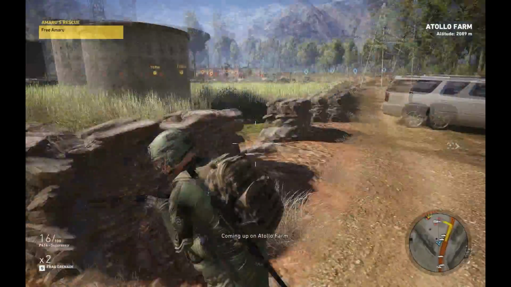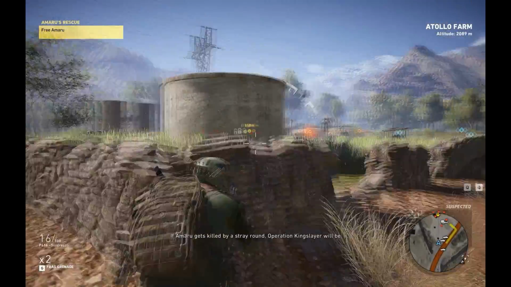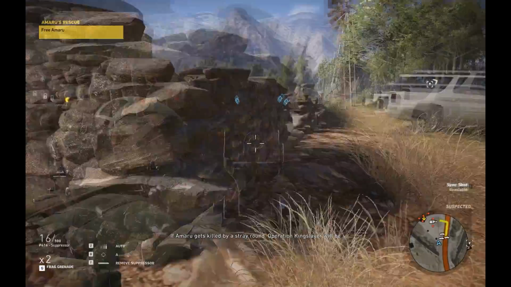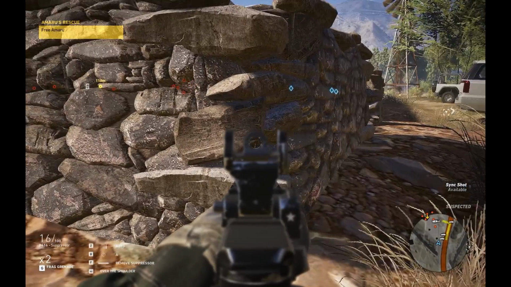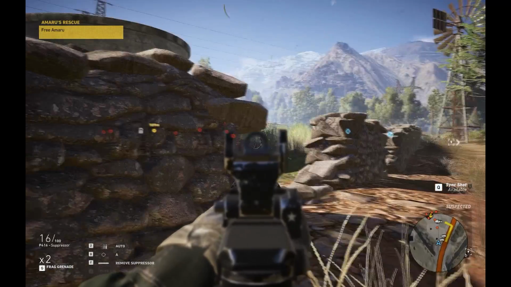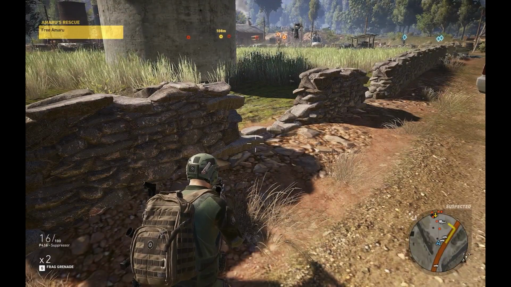Coming up on a Toyo farm. Remember, a lot of these Sicarios are ex-military. Alright, so some guy saw me. He's going to be headed my way, which is going to make it easy to kill him. But if they discover the dead body in the field, I'm going to have a problem. See, he's looking for me there, and he can see me.